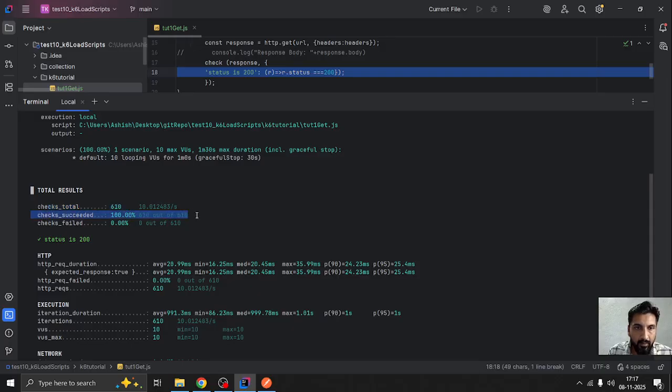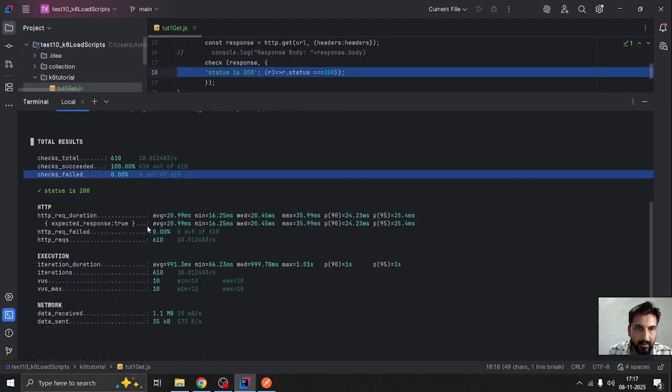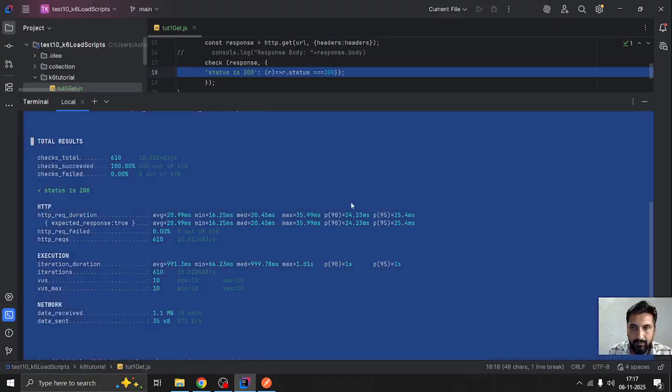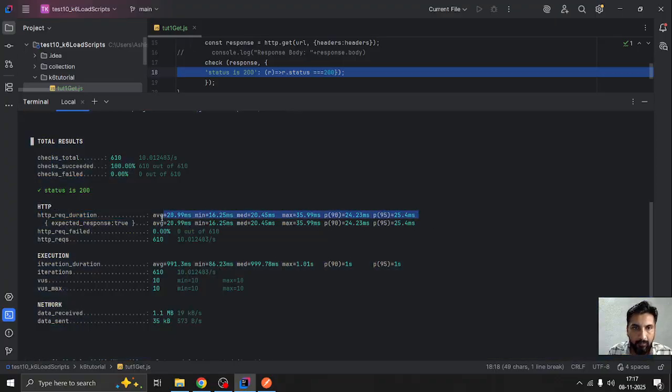All of them got 200, so the percentage of success is 100%. Failed ones are 0. Here comes the HTTP details, so you can check the request. This particular line is very important while benchmarking the request, and the further details, right?